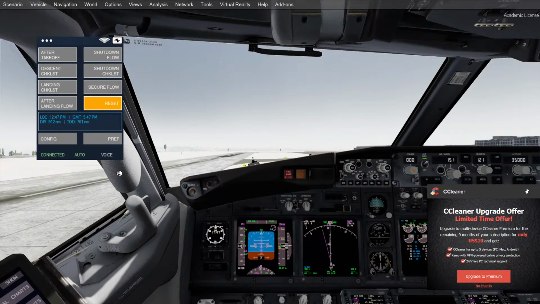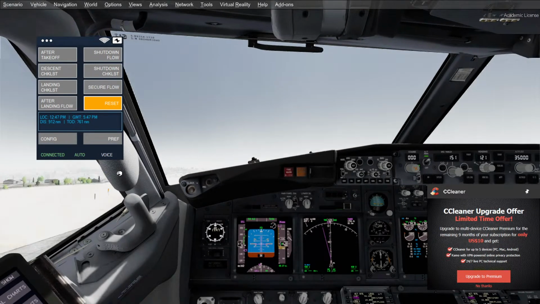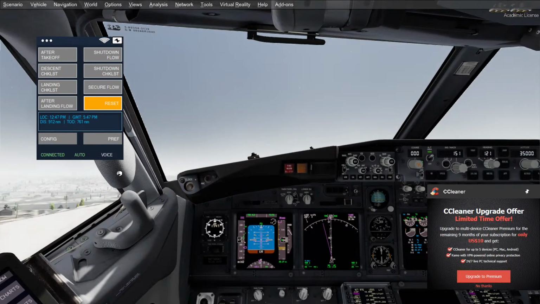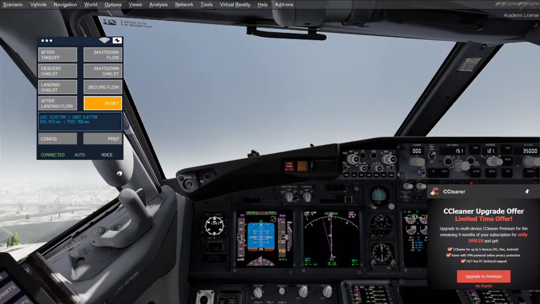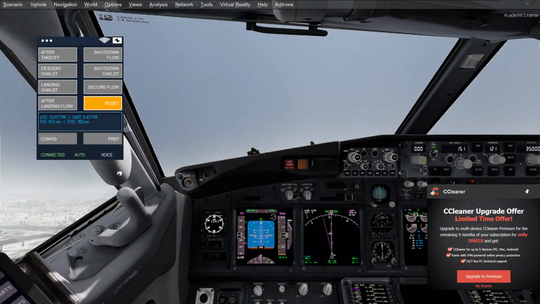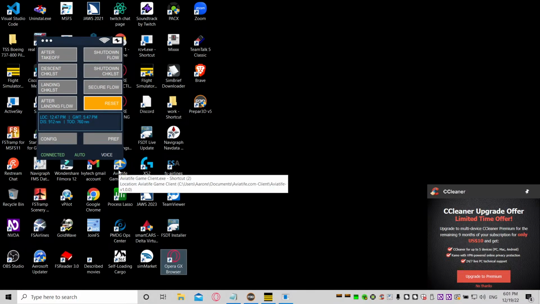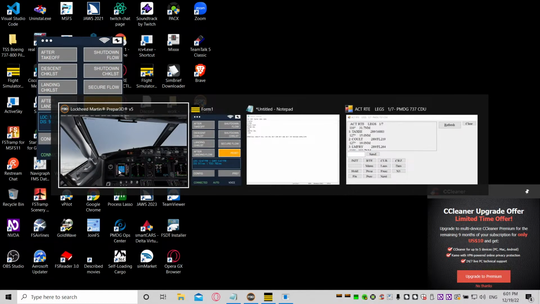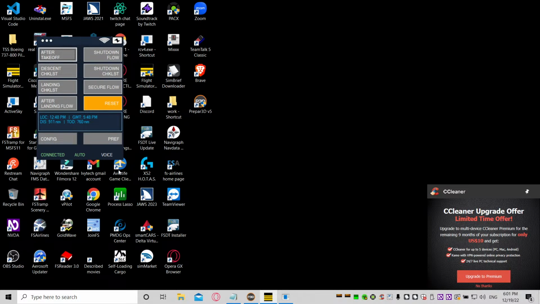Wing anti-ice off. 159 knots. Brake. Gear up. 1000 feet. Taxi off. Nose gear light off. Left gear light off. Right gear light off. Right flight director light off. LNAV. Flaps 2. LNAV on. VNAV. After takeoff checklist.